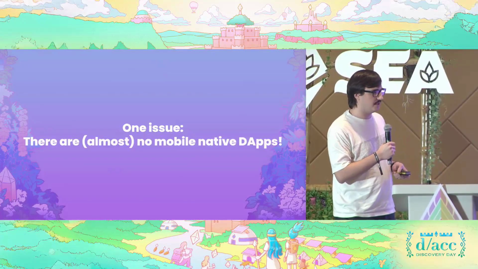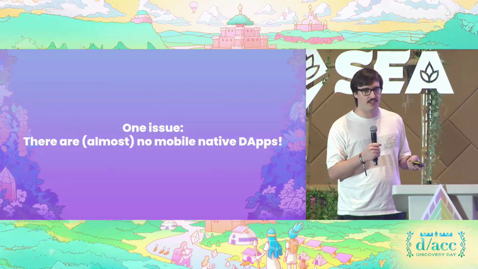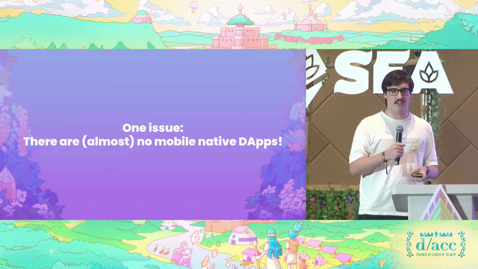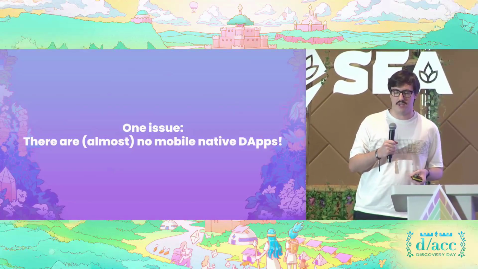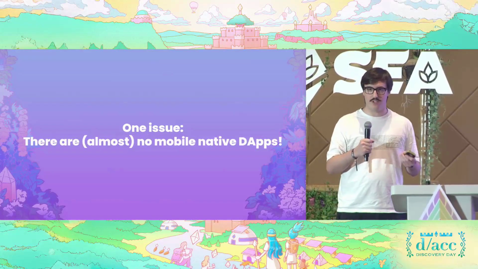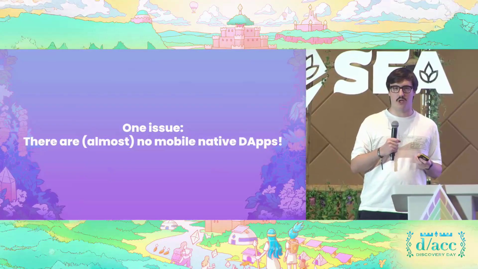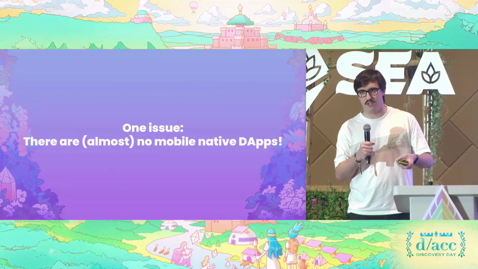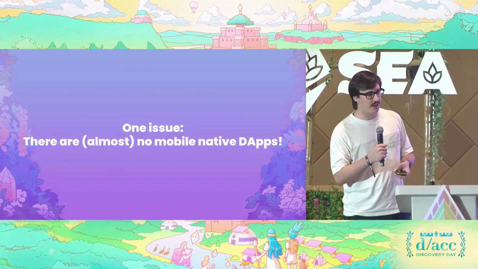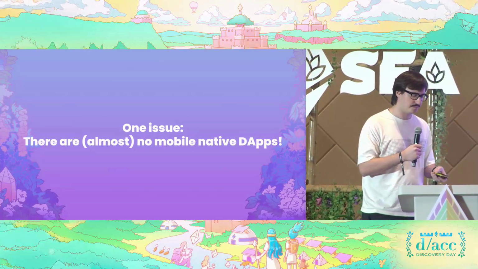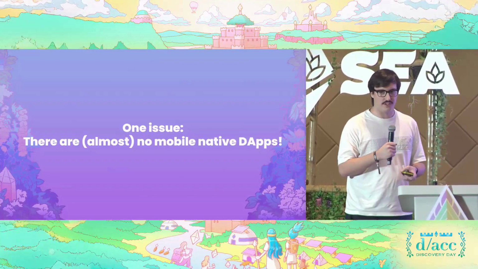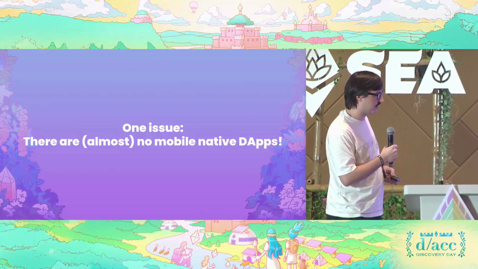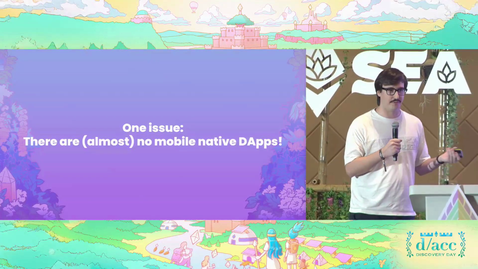So what we created last week is an app wrapper that is native. It looks and feels like a native app, but it actually opens up a web view that auto-injects the OS-level wallet into the web dApp. So for a user, it's just like opening Aave, and the wallet is connected, and you can start doing transactions.